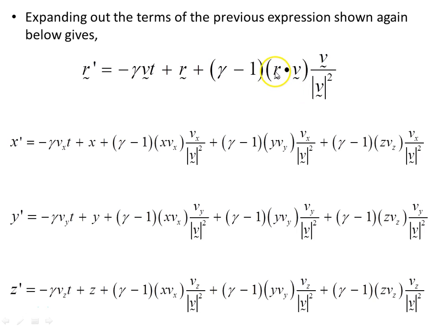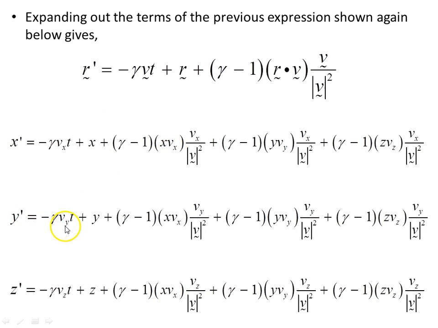So what happens is that in here, this gets totally evaluated: x times vx, y times vy, z times vz, all multiplied by this gamma minus 1 factor, and then multiplied by just vx, not the other components, just vx. So what we're looking for is the x component here, x prime, the x component here, vx, x component here, x component here, which is these vx's, but then this bit here needs to be expanded out in full. Order of operations, if you like: do what's in the bracket first, then evaluate the rest. That's one way of looking at it.